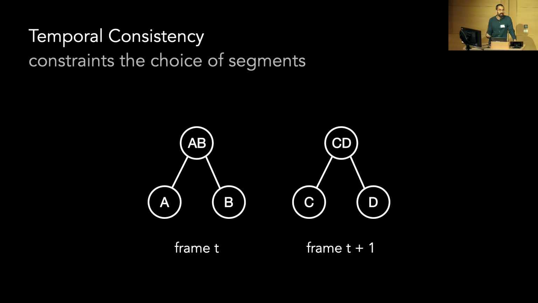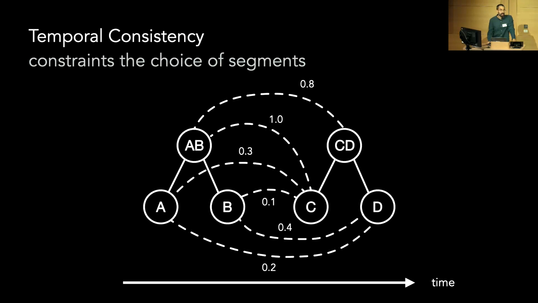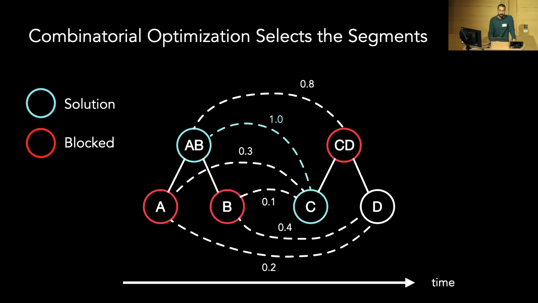To get more into the details of how we pick the segments and find the tracks: we estimate the hierarchy for each time point in your data set. Then we compute an association score between the segments in the hierarchies of consecutive time points. And then we formulate an optimization problem where we are trying to maximize the association between the two segments, while having some constraints so that a pixel belongs only to a single segment.